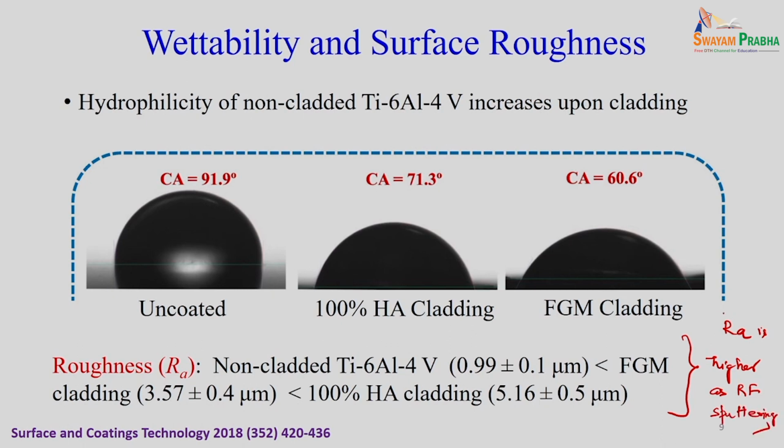So, this is again the effect of which method you are applying, because the laser has applied the high power, it melted your target material as well as the substrate and it gets deposited, but at the same time it ended up with a more rough surface as compared to the sputtering.